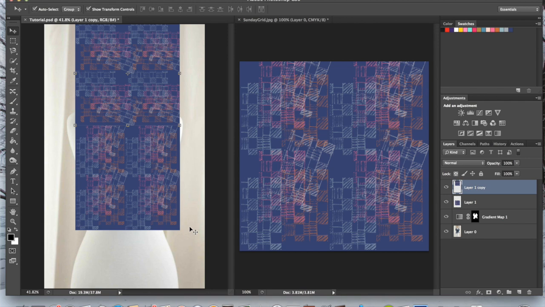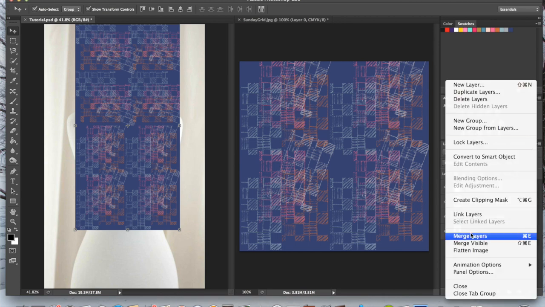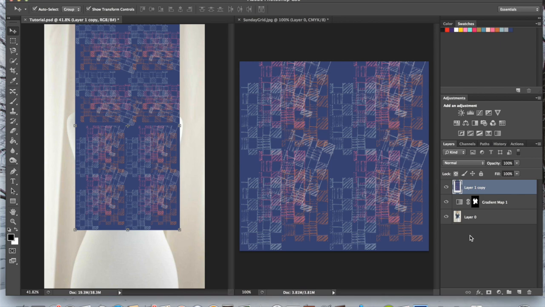And the reason I like to do that, I think it more accurately reflects the fabric folds. And if you were in fact to kind of tie your scarf, you're not going to see the pattern kind of all in straight lines. So that's why I like to rotate it. I think it just looks more realistic. So then you want to merge these two pattern layers together. So to do that, if you hit Command and then click on your layer 1, we'll take both copies of your pattern design, and then you want to merge them. If you go up to the menu layer here, click Merge Layers, then that will make those two layers one complete image.